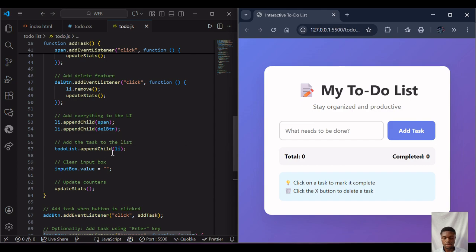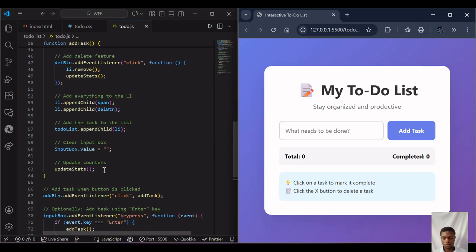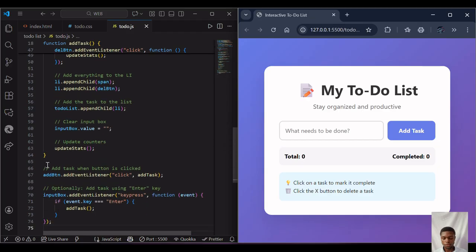Now we come to adding tasks when the Enter key is pressed. That is pressing Enter on your keyboard to input the text.